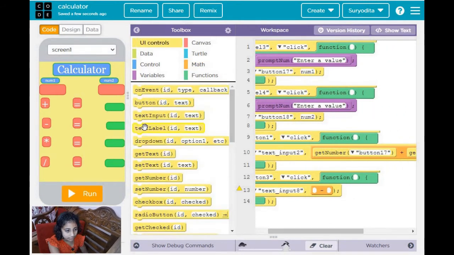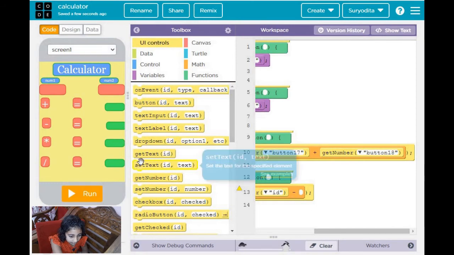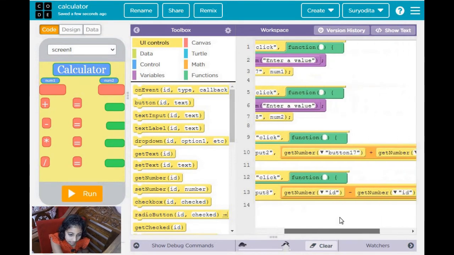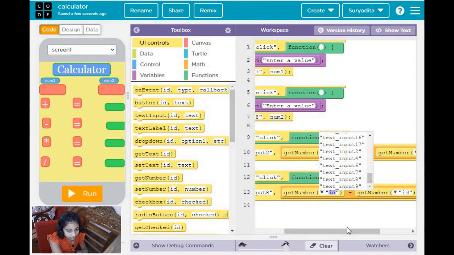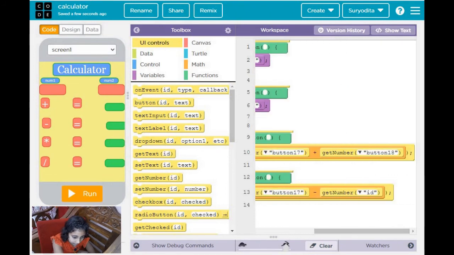In the minus sign we go to the UI controls and take get number. Again in the text box also get number. Here in the get number, okay, it is also the same. Button 17 and button 18.